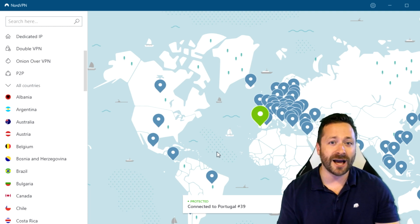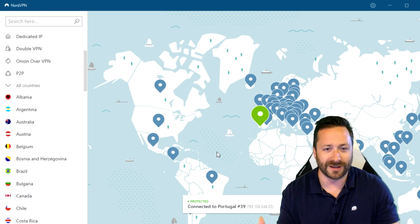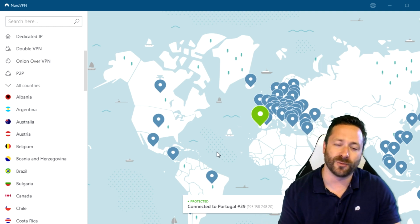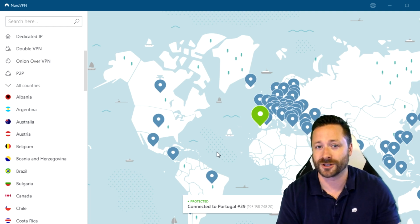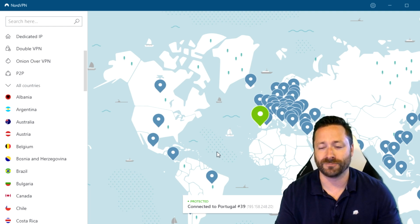So don't be freaked out if you pull up Google and everything is ready for Portugal, as it would be in this situation. That's going to happen, but it's one of the benefits: if you're traveling internationally and you go back to the US, you have the Google that you're used to. Or again, you just hit the one that's in the same country that you're in. It's probably going to be a much closer, much quicker connection, and you're at least connected and protected against people who might have ill intentions on your personal information.